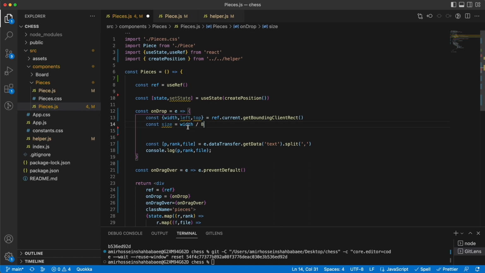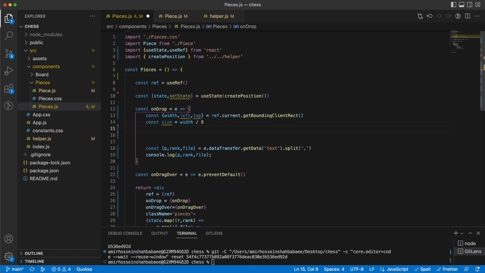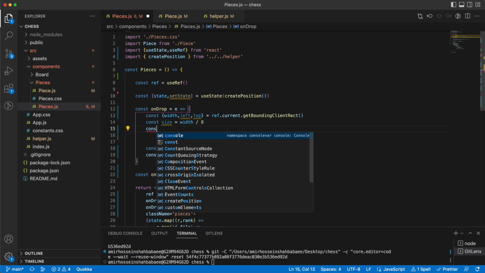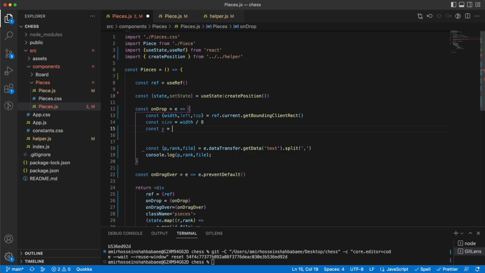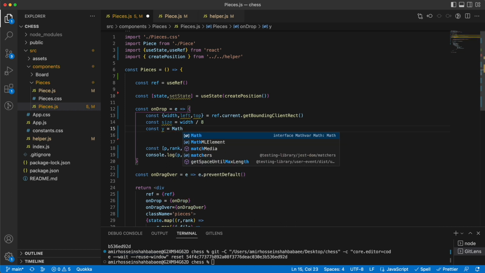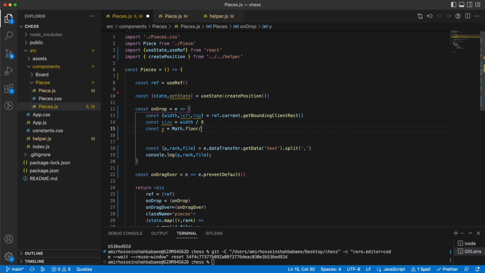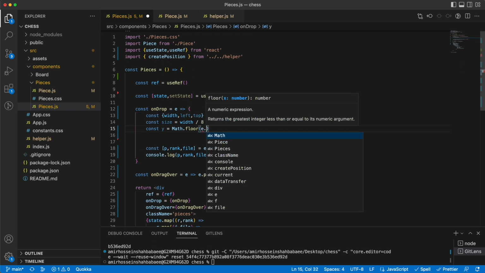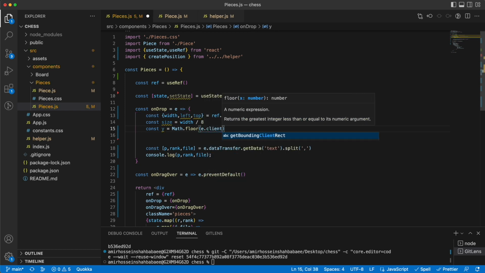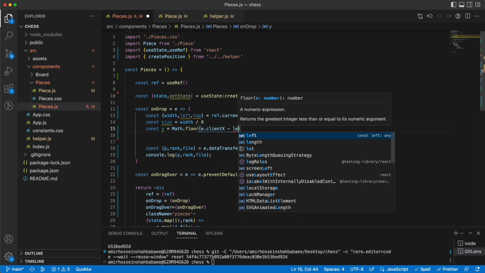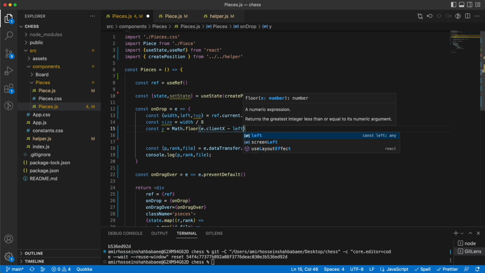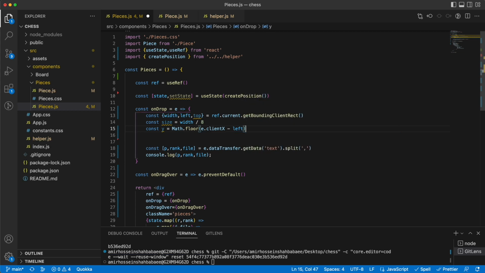This can be done with height as well, but it doesn't matter. And then I can say that the y value is the floor of e.clientX minus left, and this value should be divided by size.